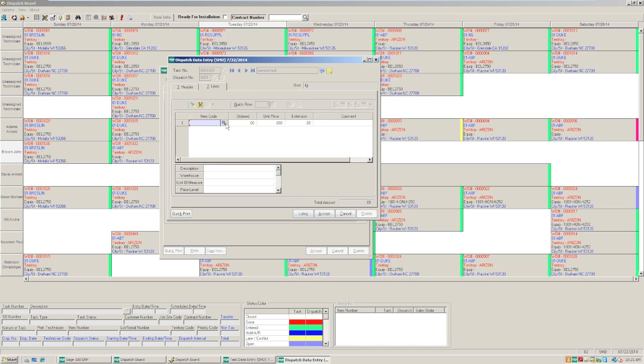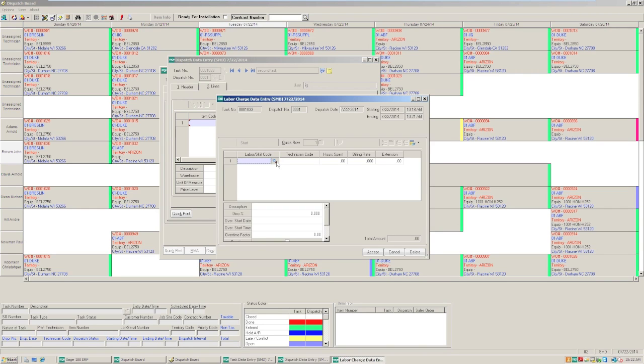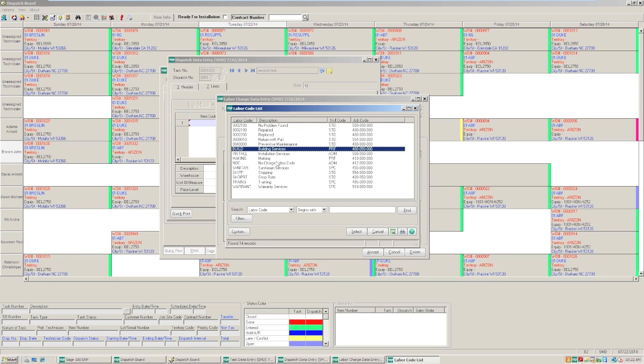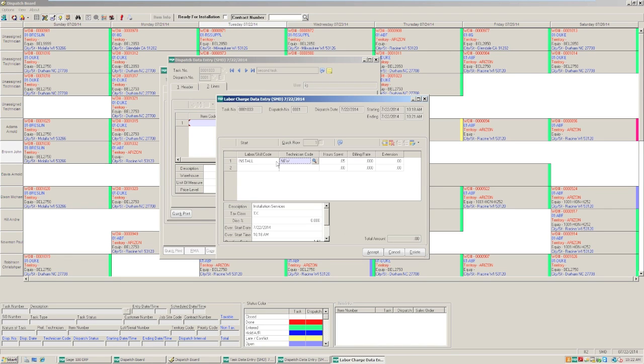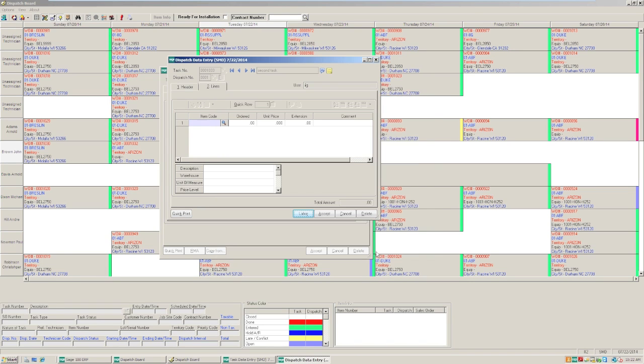You have the ability to enter labor information, as well as items. You can enter what you think they need to take with them. The dispatcher can do that, which prints on the work order, or when they're done with their work, they'll enter the labor and the parts used. And of course, you have the ability to enter this information in the field. Labor codes are defined by you. You can have as many labor codes as you want. The system would automatically calculate the hours by clicking on start and end. You have ways to set up whether there's a minimum number of minutes to charge, the intervals, as well as how to round the hours up.